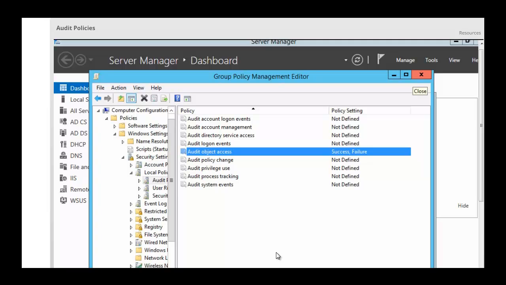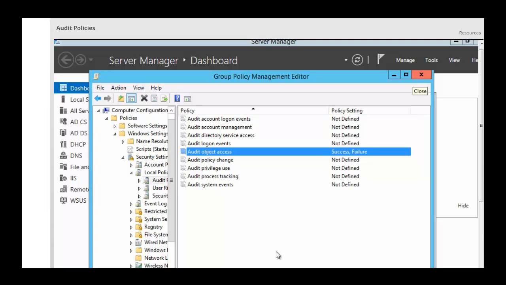Now we want to look at the folder that the person is going to try to access, because Audit Object Access is a two-step process. First, you have to come into Group Policy Management and define that policy.